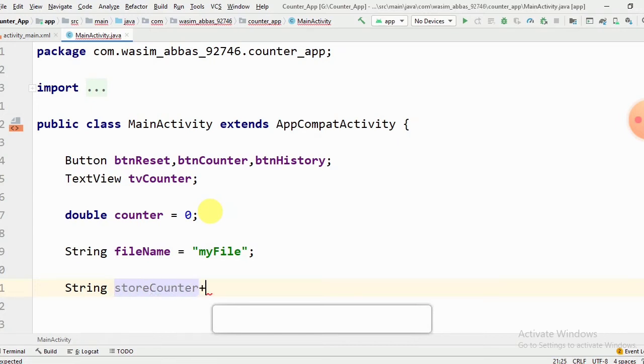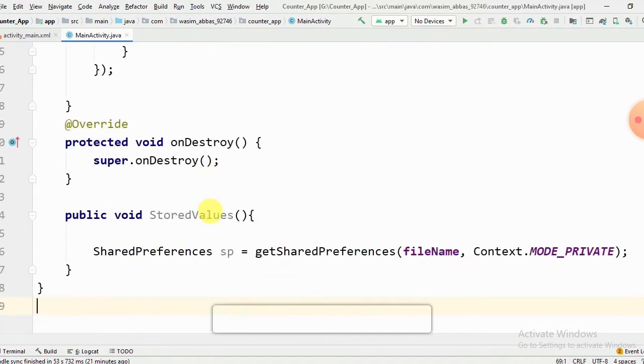This string will work as the ID of the counter in the shared preferences. Later, when we access it from the shared preferences, we will use this string to access our data inside the shared preferences.